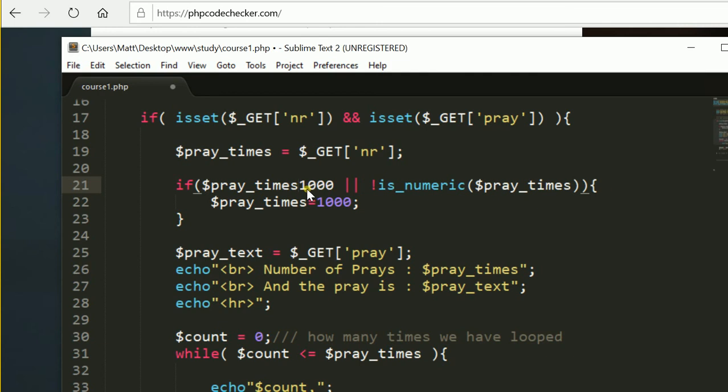The same as we can write it if pray time is not equals to 1,000 or equals to 1,000. They write double equals in if statements, so don't get complicated. And if it's three equals, that means it's not only equal to what's written there, but also equal as a number or a string, or the type that's given. But in our case, we just need it to understand that it's greater than 1,000, or if pray times is not a number. This means not a number.